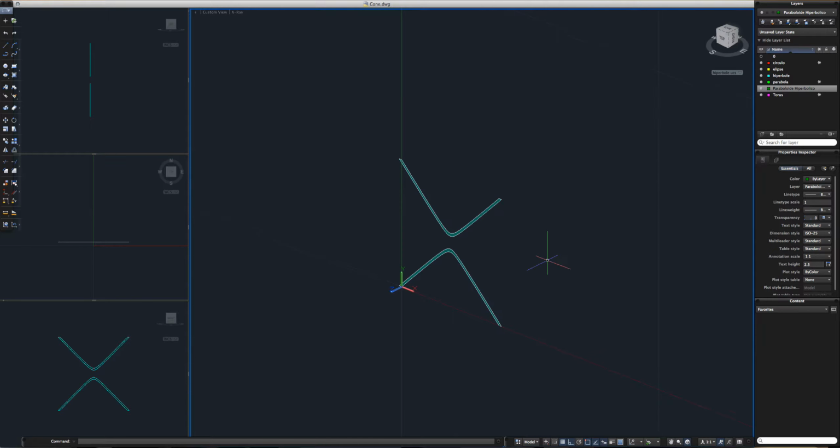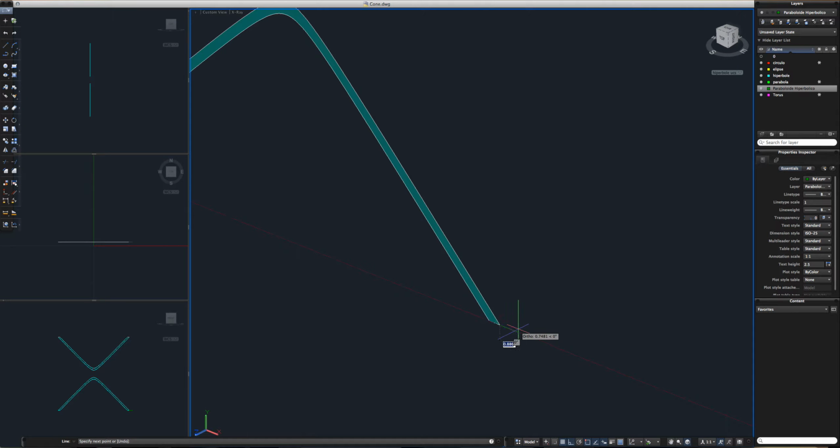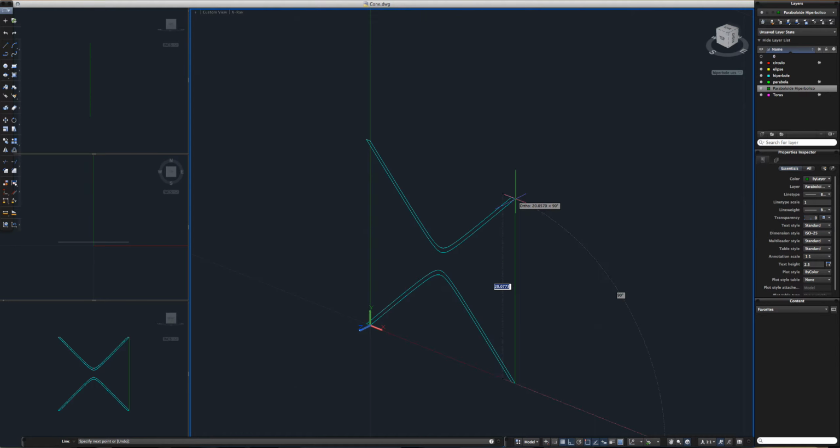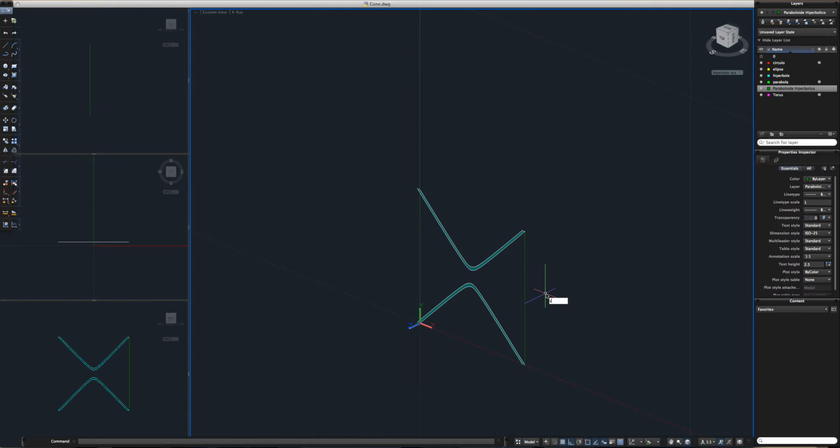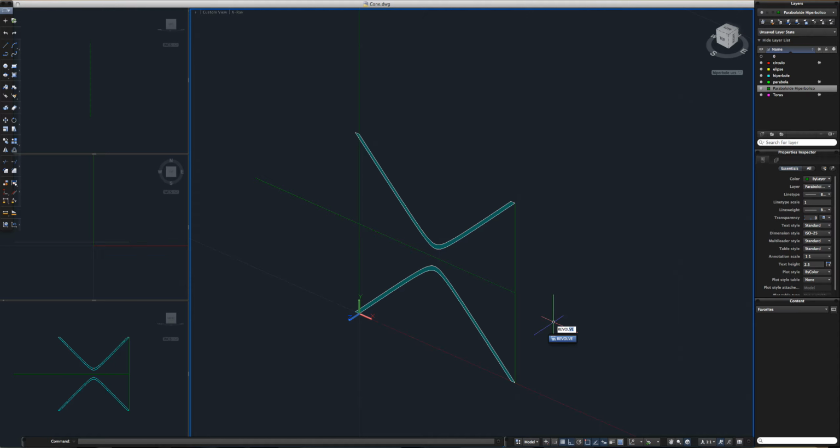Now, to make the hyperbolic paraboloid, we're just going to use a line to connect, let's see, this vertex here to this top vertex. We're using this line so we can have an idea of where the center point is, about here, and then we can make our axis with an unspecified length. About there should do.